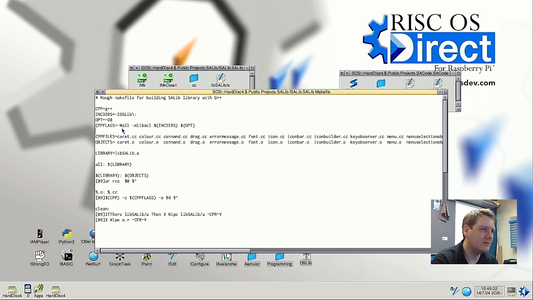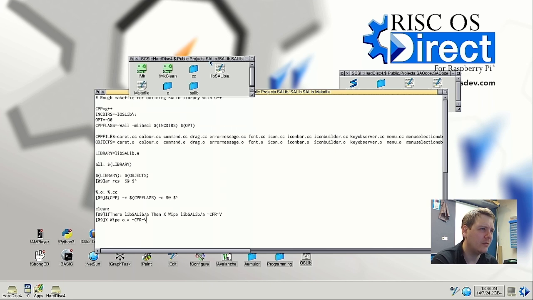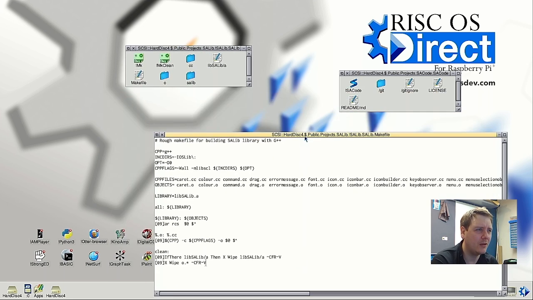I've also set, for the moment, O0 optimization. I don't even know what optimization you can get on this, but I'll worry about that when we're much further along the project. Obviously I've got it so it's deleting the library file as well. It also means that I can clean it without mucking around too much. I should put a git ignore file in here, to be honest, for object files, but I haven't done it yet.